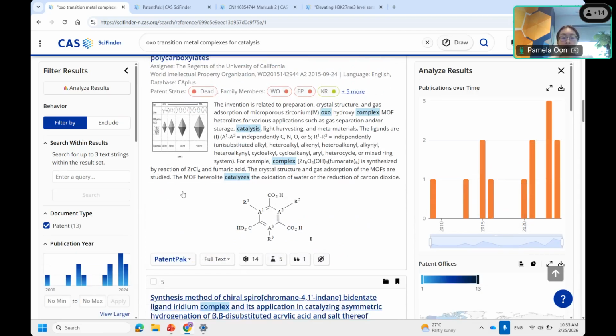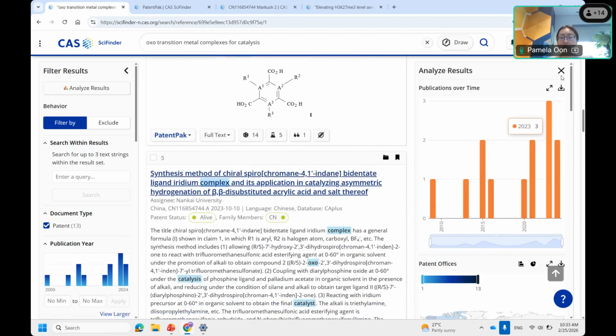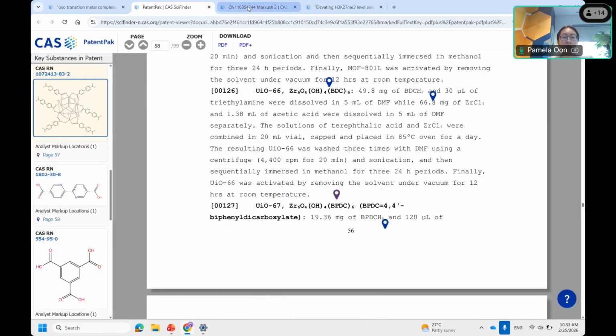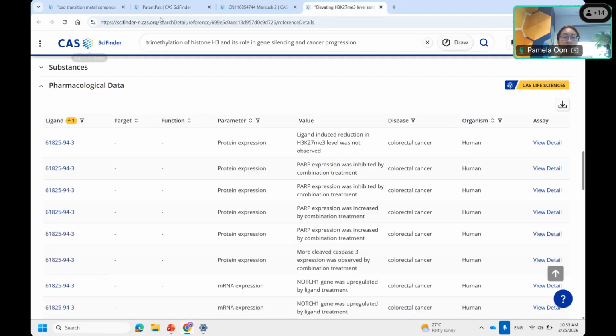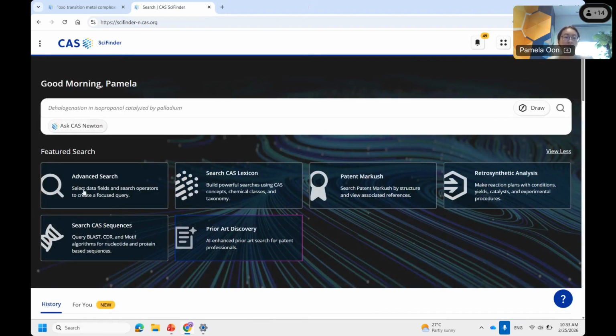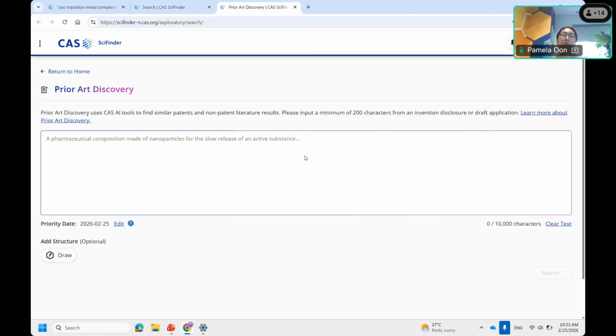The other interesting feature related to patterns, let me go to our homepage. Okay, I'll go back to my homepage. Is this prior art discovery tool. So it is designed more for people, again, looking to pattern their work.